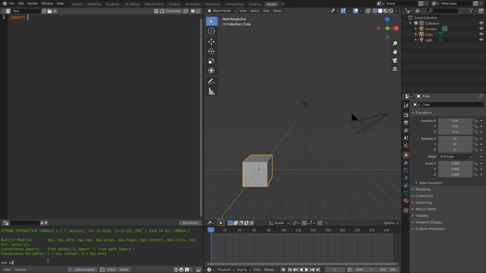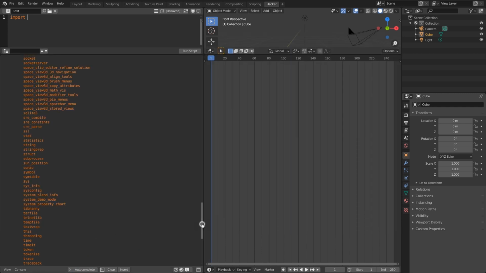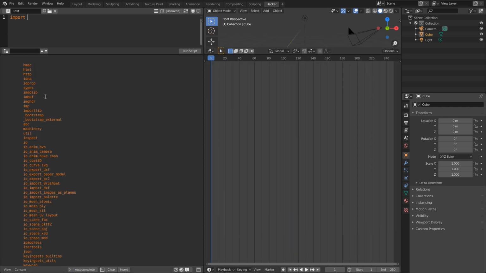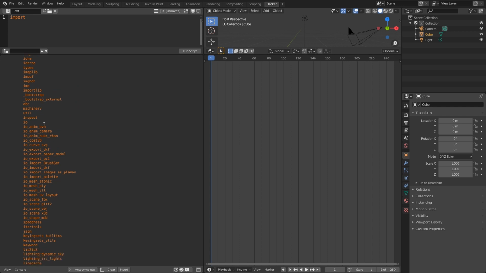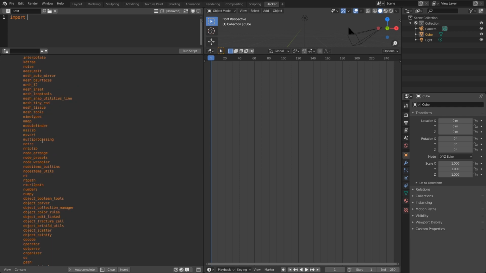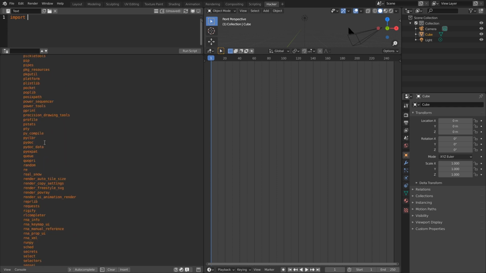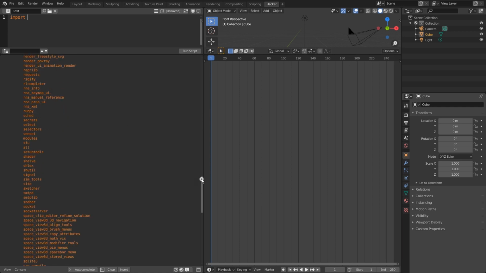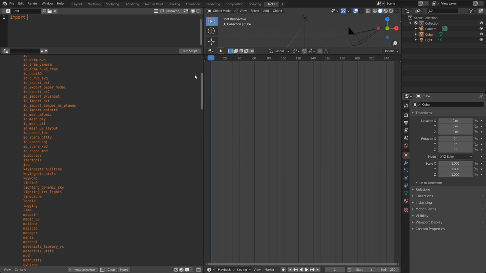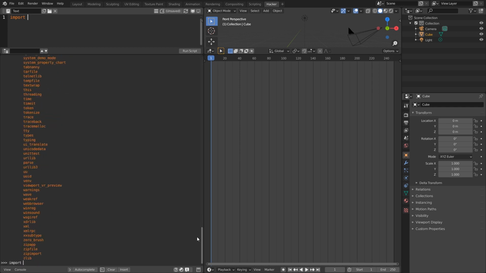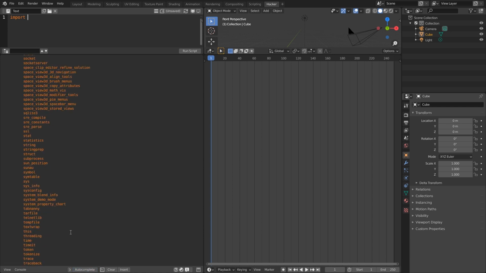If I were to type import and then space and then autocomplete, we get a lot of results. I'll go ahead and expand this view here. We don't get the same results. And so you may be thinking, well, we don't get the same results because it just printed too much stuff here, and so it got cut off, which is bad to begin with if you want to know everything that's available to you. But even if we were to type in underscore, hit autocomplete, we don't get those same results.